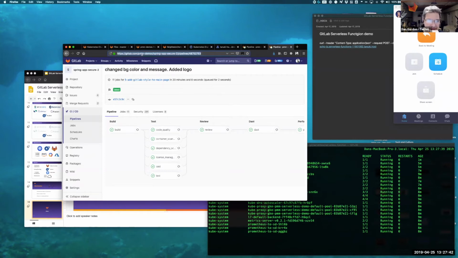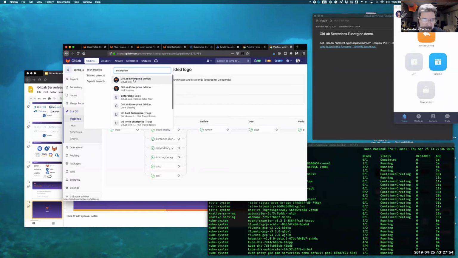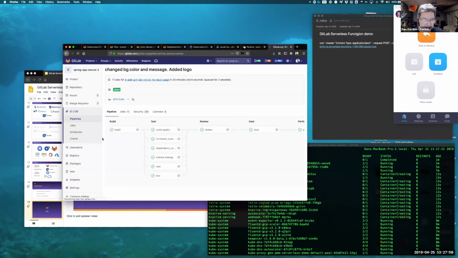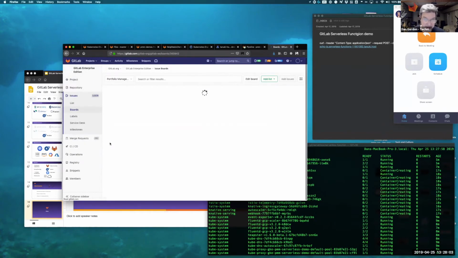A good one for this is, I set up a few stalls ahead of time. I haven't figured out yet how to streamline this demo. But you could stall and say, this is GitLab Enterprise.